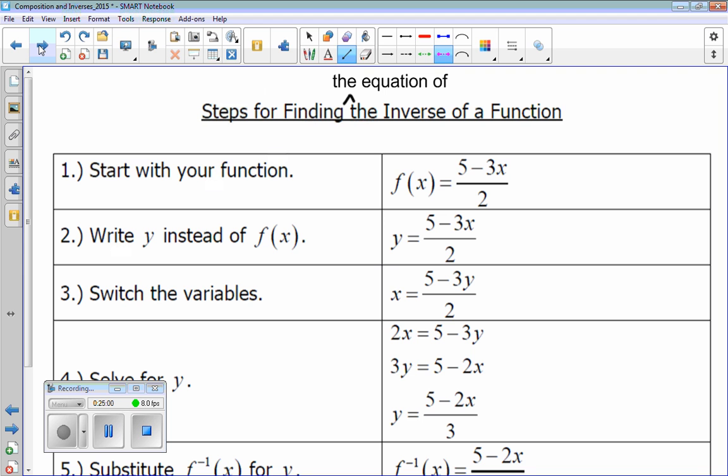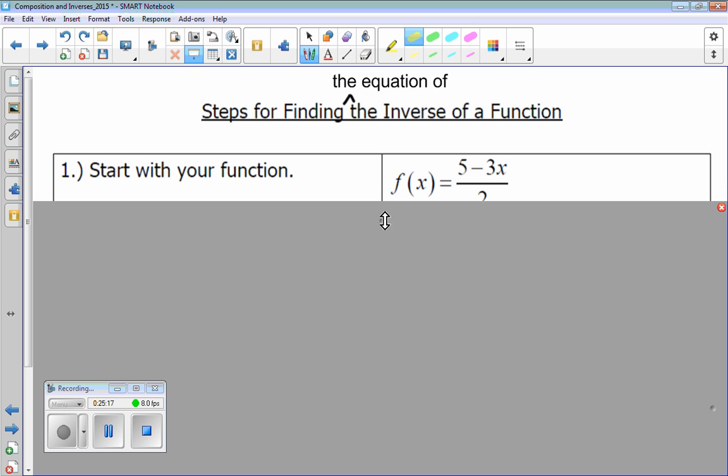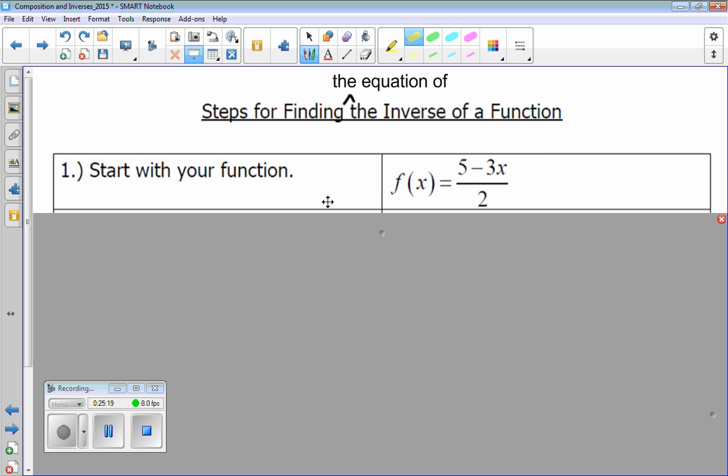But let's do it algebraically. So you need to write this part down in your notes. Okay? All right, so go ahead and get your notes, finish with your notes. We're going to leave the graphs for a little bit, and we're going to talk about how to write the inverse function in terms of an equation. Okay? So let's start with this one.